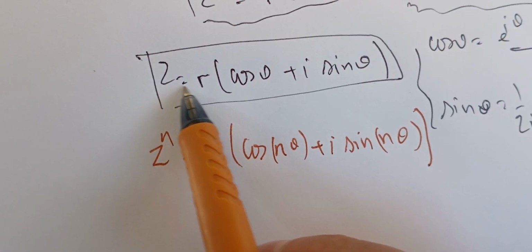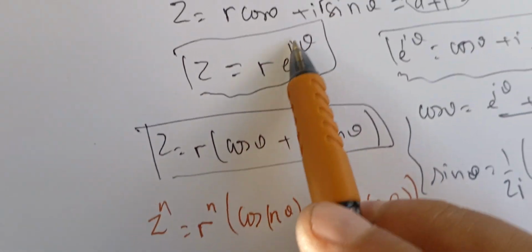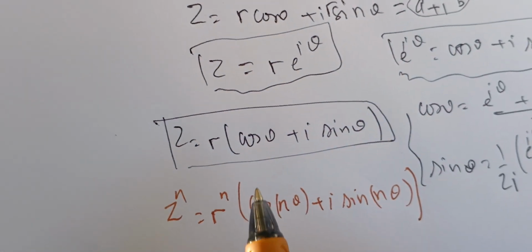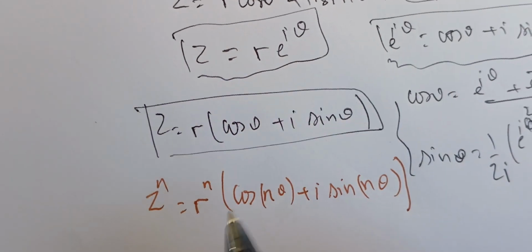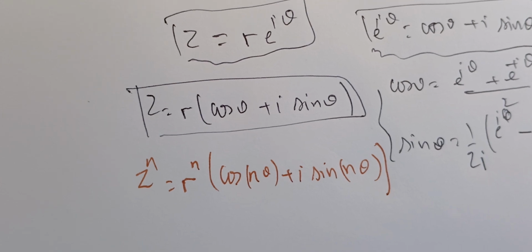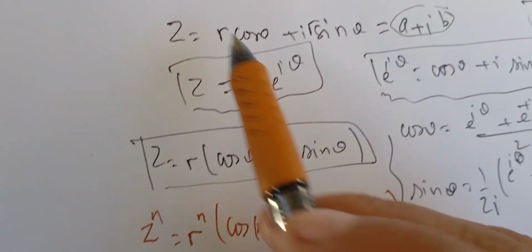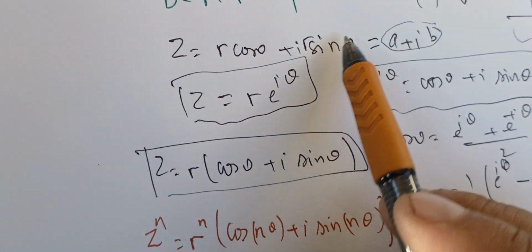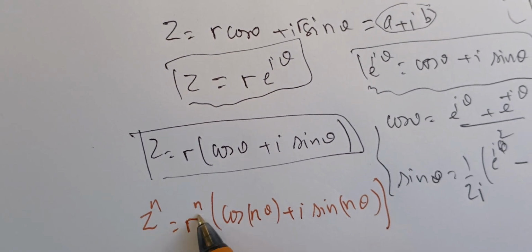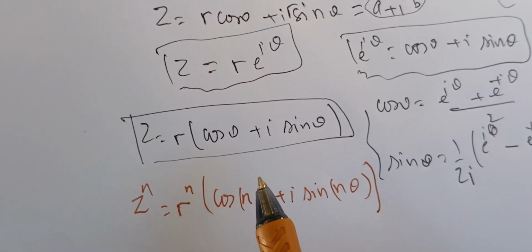Okay, remember that my z is in this form. Why do I write it in this form? Because this form has the argument, the angle that I need. If I don't have it in this form, I can write it in this form. We're gonna do a quick example using some algebra and De Moivre's formula. So if you have z in this form and you want to raise z to the power n, you write it in this form: the argument gets multiplied by n, and the modulus gets raised to the power n. So that's De Moivre's formula.